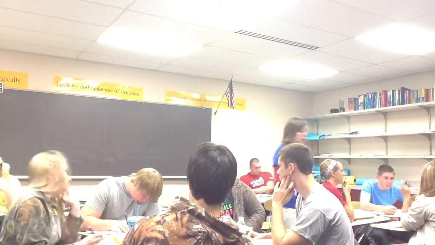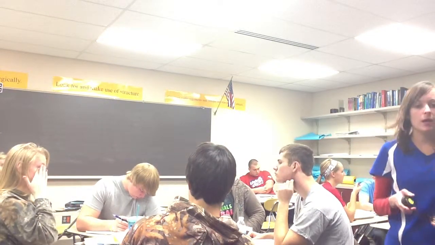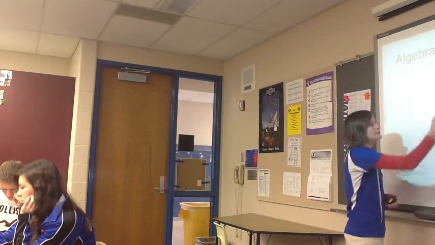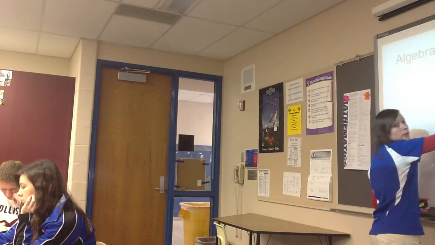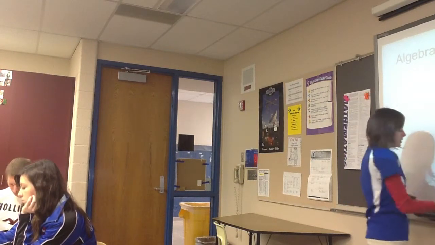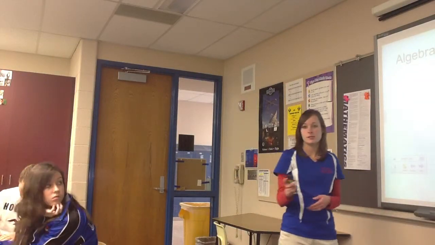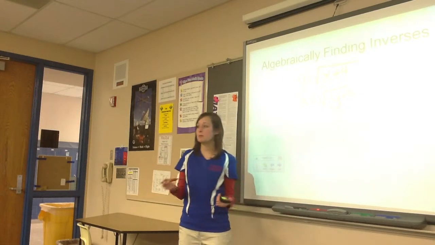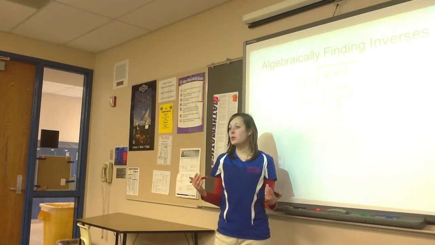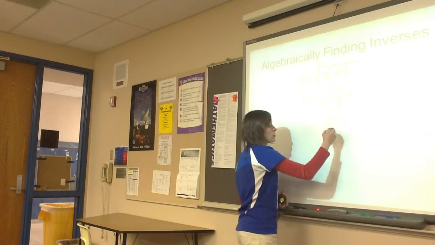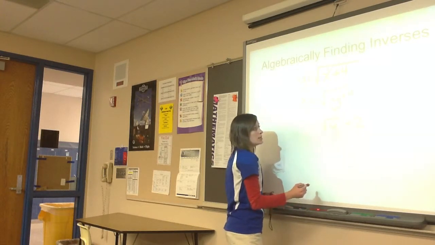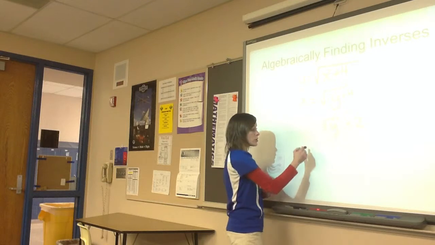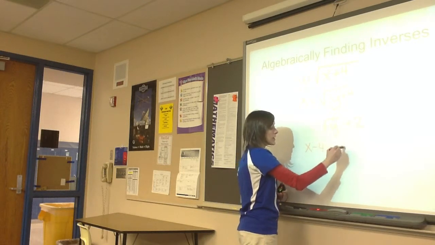Okay, guys, I see lots of possibilities from different problems on here. So what we are going to do is switch x and y. So we got x equals the square root of y plus 4. Questions on that? Okay, from there, here's where some people are disagreeing. Some people have it as the square root of y plus 2. Some people subtracted 4, and so have x minus 4 equals y.